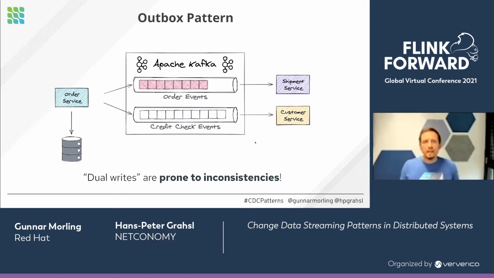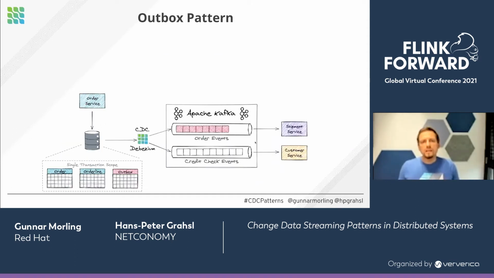Now, the Outbox pattern allows us to solve this problem. The way it works is that it allows us to communicate to a separate system in a safe way. Here we see our order service that writes to a local database, and it updates its two business tables, the orders and order lines tables, as usual. But in addition to that, and in the same transactional scope, it also writes to a separate table, which we call the Outbox table. This Outbox table will be used to store whatever we want to communicate to a different service.